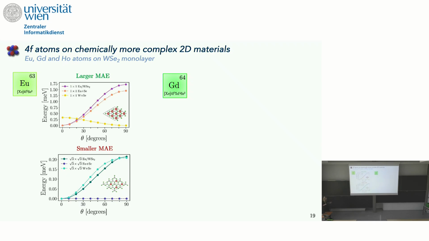And here we basically have two contributions to the magnetic anisotropy. On one hand, a direct one between the 4f electrons and the chemical environment, and on the other hand, a more indirect one, which is due to the spin polarization coming from the 4f magnetic moment towards other delocalized electrons, and because of the spin-orbit coupling of the tungsten, we can have magnetic anisotropy. So you can understand that if we dilute the magnetic atom, we are diluting also the magnetic source per spin-orbit coupling source, which here is the tungsten. So the effect of the magnetic anisotropy is reduced.